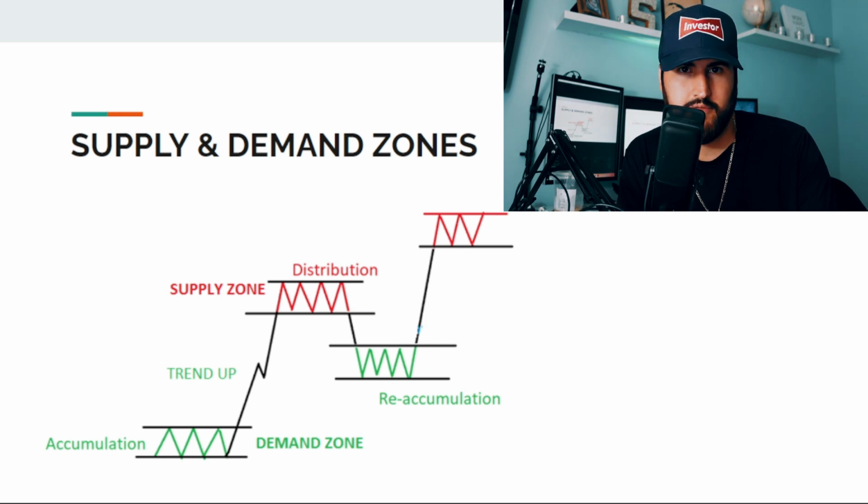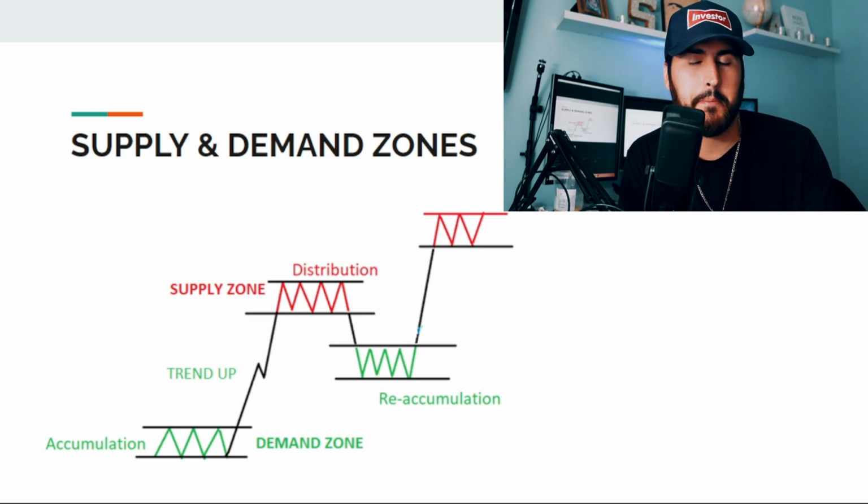The first thing, if you look at that area of accumulation, that is your demand zone. People are starting to buy. It's going to then break out of that demand zone. It's going to trend upwards, and then it's going to hit the supply zone. Supply increases because whales, big institutions, smart money starts to dump their shares. They are distributing what they have. And that's why you're going to see multiple orders get filled. Those multiple orders is that little choppiness you see in that supply zone, which is your distribution.